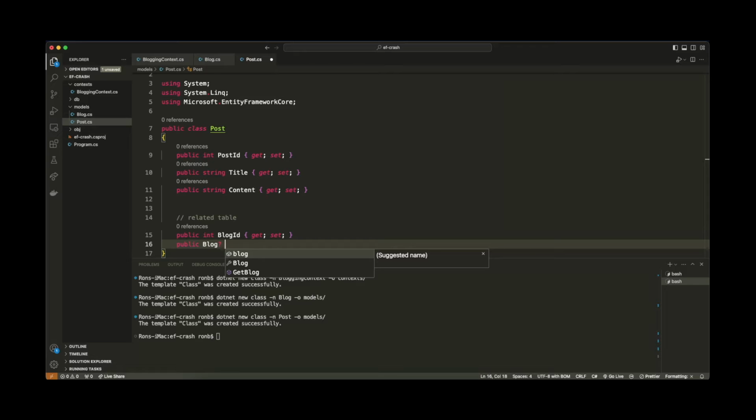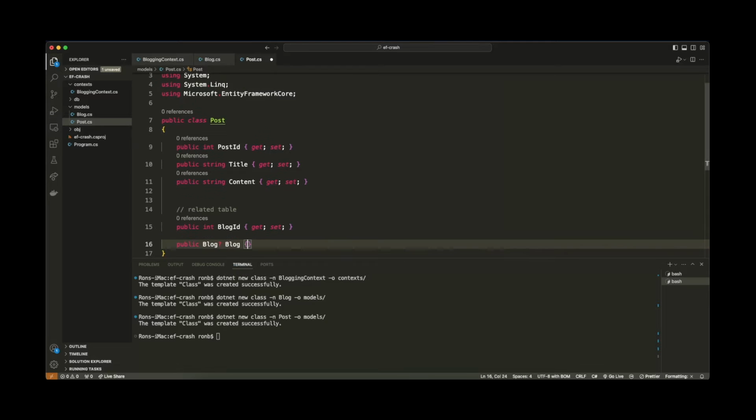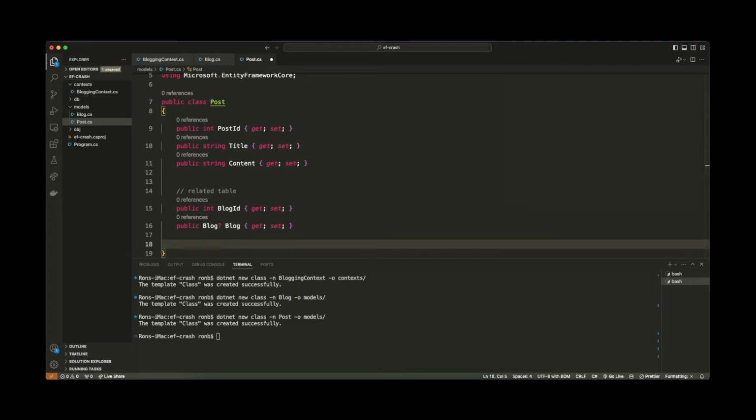I'm going to say blog, and get and set like that. So basically, if we say post.blog, it's going to give us the parent record, which is the single blog site that's related to this post. Okay? All right, so I think we're done defining the various fields we'll need.